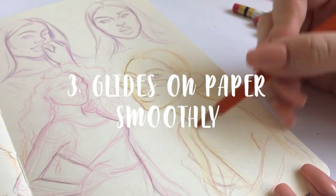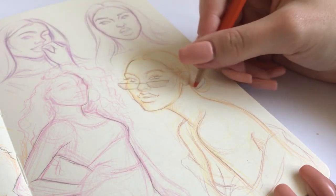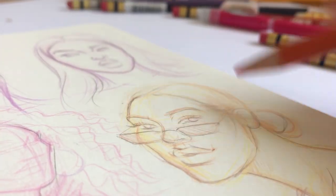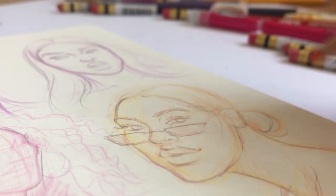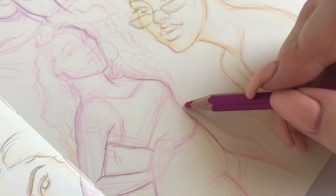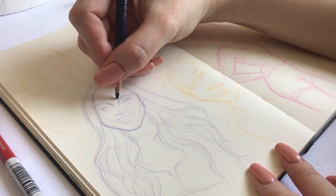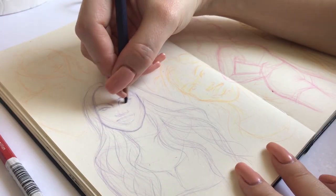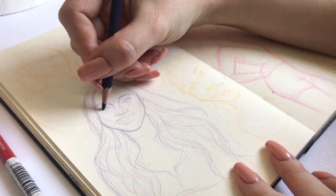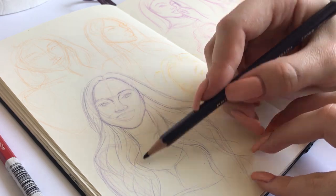The third advantage of these pencils is the fact that they glide on the paper like a dream. They're just so soft that once you try them it will be hard to come back to normal graphite pencils. They help you make your lines more smooth without putting too much pressure. Sometimes when you're using graphite pencils the lead is quite scratchy and it skips a lot when you try to draw, leaving horrible scratches in the paper. That doesn't happen with Col-Erase — they're super smooth and they don't mess up the structure of your paper even when you press quite hard.